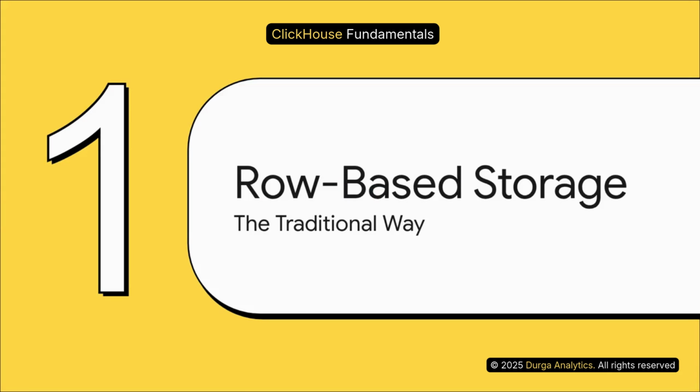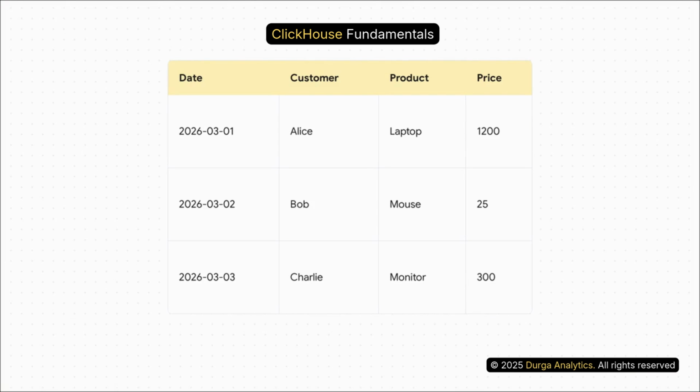To really appreciate what makes ClickHouse so different, we first have to understand the old way of doing things. Let's talk about traditional row-based storage. This is probably what you're most familiar with, right? It's how most databases work, especially the ones built for transactional systems, your OLTP databases. Think about systems where you're constantly writing or updating one record at a time, like changing a user's profile or processing a single order. Let's use a super simple example to make this concrete, a sales log.